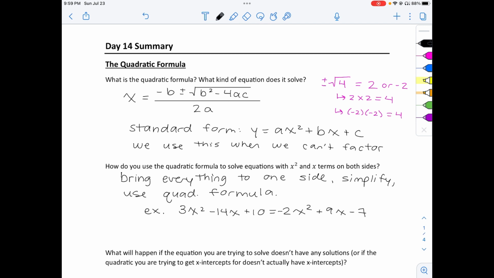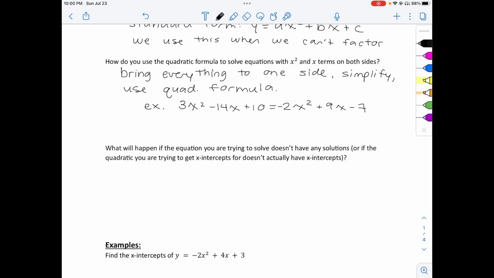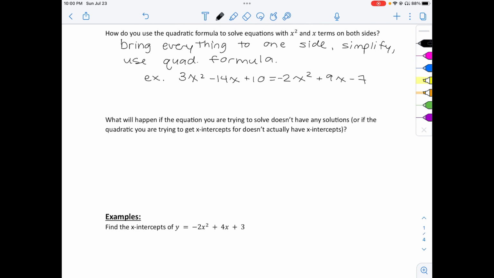Okay. Now, occasionally there will be times where there are not any solutions, which means that there are no x-intercepts. Okay, so we've seen before that if you have a parabola that sits with its vertex above the x-axis and opens up, or if it has its vertex below the x-axis and it opens down, that there won't be any x-intercepts. So if this is the case, what will happen is the number under your square root will be a negative. Okay, because we cannot square root a negative.